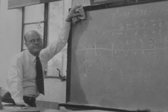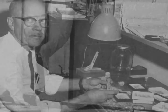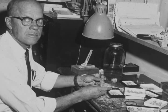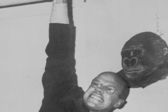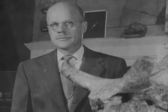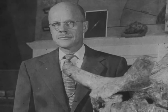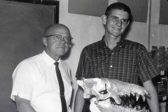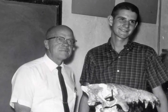Basically, he was a tremendous motivator. He could make the most complex scientific concept exciting to young kids. He had a way of teaching that inspired them to get really excited about science. He basically had them in the palm of his hand and could take them down the road of learning, and they just went right along with him. He basically transformed Webb into this kind of scientific paleontological institution starting in the late 1940s that basically continues today.